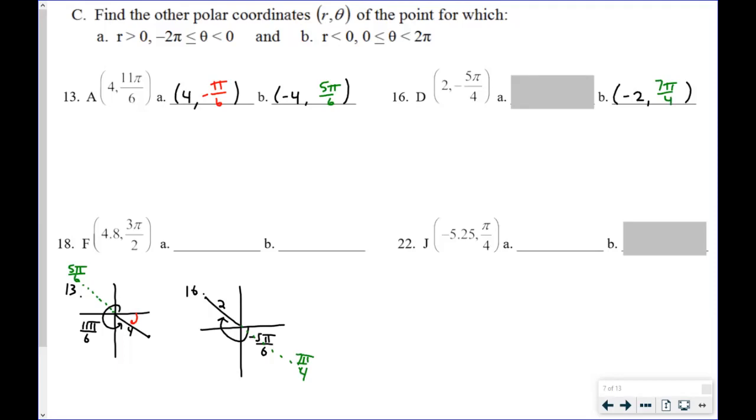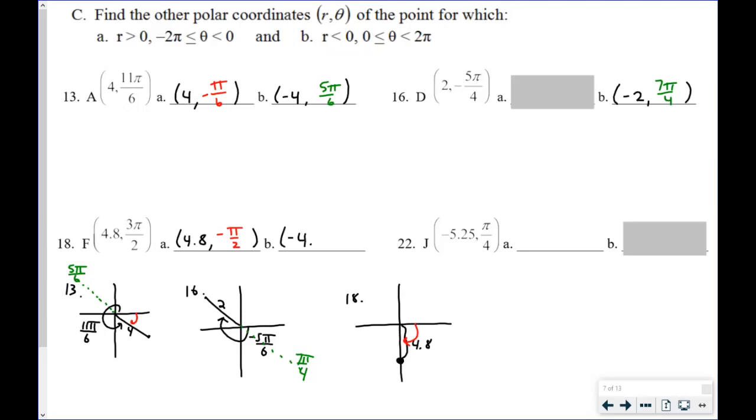All right, let's do one more, and then I'll have you guys do 22. So 18. Again, super weird numbering there. (4.8, 3π/2). It sits on one of the axes, and it has a distance of 4.8 away from the origin, or the pole. First, we need to express this with a positive value of r. So we're just going to keep 4.8 the same. But we need a negative angle. So our negative angle, measured from the positive x-axis going clockwise, is just -π/2.